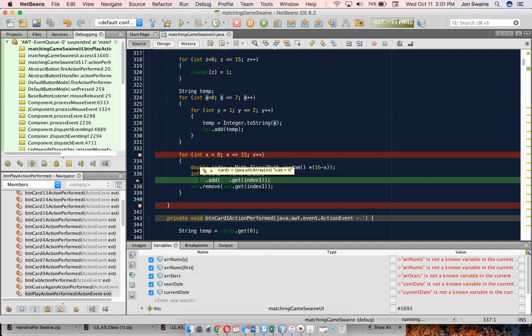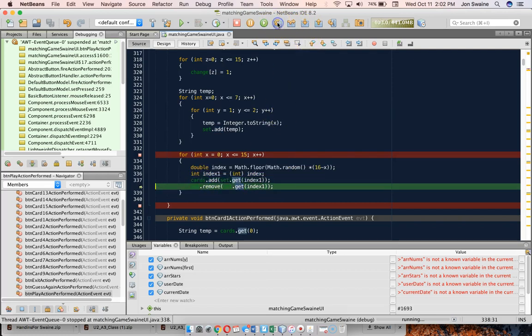So now, basically, we're going to use the set array list to grow the cards array list. We're going to randomly pick values from here and put them in here. And then on the next line, it looks like when we're done with it, we're going to remove it from the set array. Okay, so just for fun, I'm going to highlight that only. And notice it tells me exactly what that part I highlighted is. So what is at the index 1 of set? It's 4. So basically, when I run this line, I should see 4 added to cards. So there's one thing in cards now. I'm going to bet it's 4.